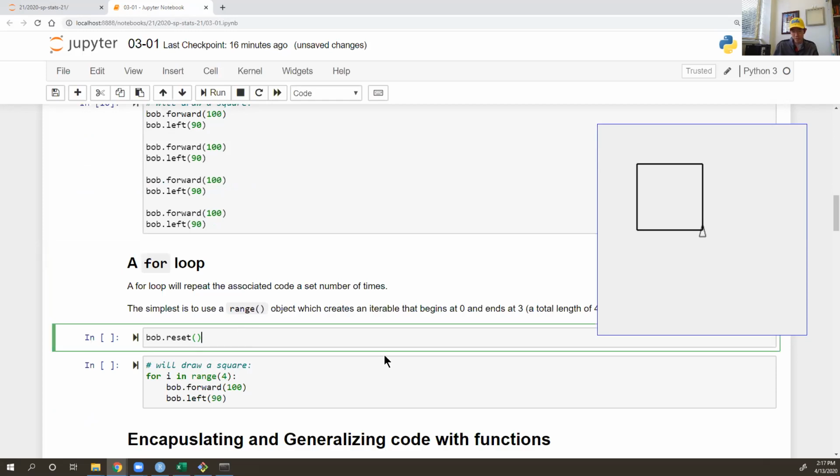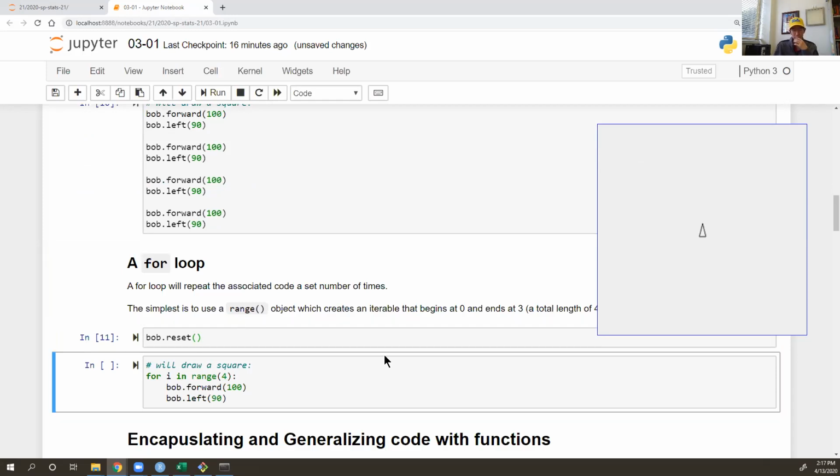And so let me just kind of reset this. And what I'm going to do is run a for loop with for i in range 4. Okay, range 4 is, Python creates what's called a range object, which is basically equivalent to the numbers 0, 1, 2, 3, okay? Python uses zero indexing, so it starts at 0.